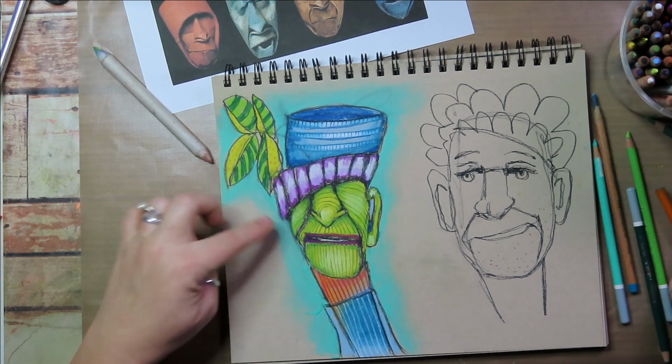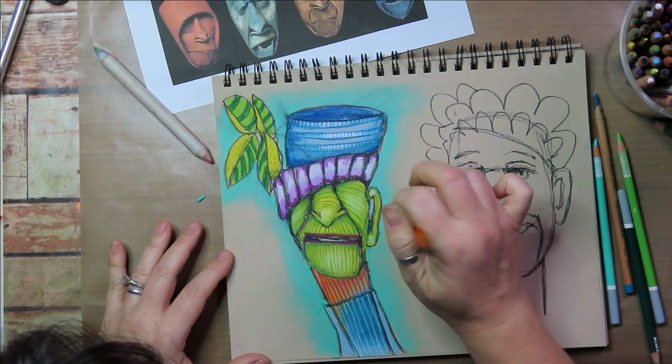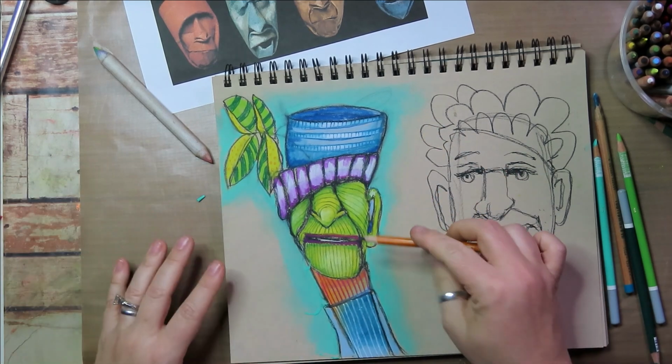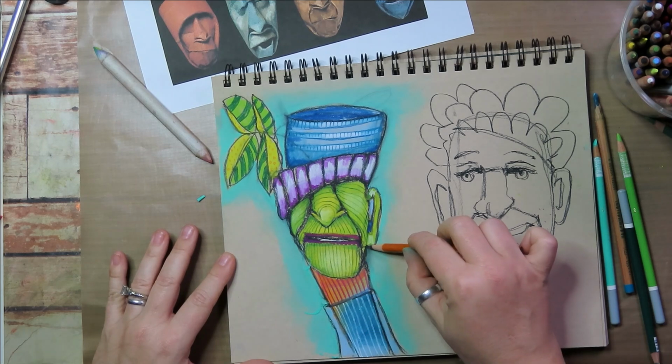Now I smeared a little bit right there. Don't care. I'm going to come back in. It just adds another layer. In fact, I might do it in a couple spots because I like the way it looked. See, had I not done that by accident, I would not have known. I actually kind of dig the way that looks.